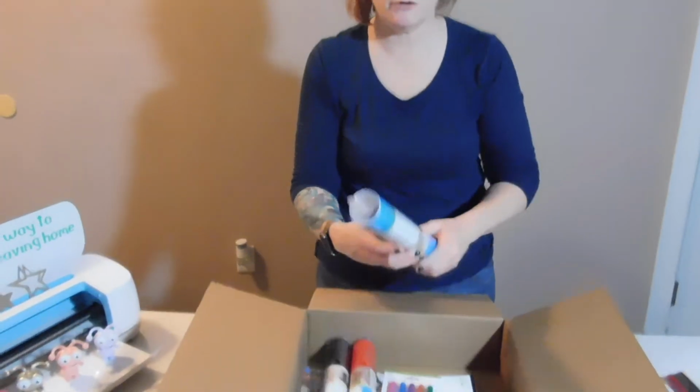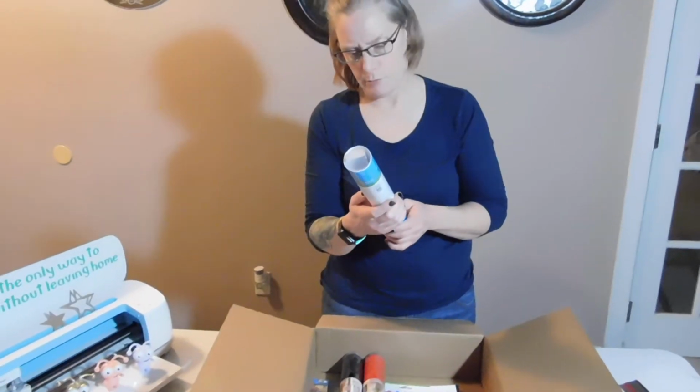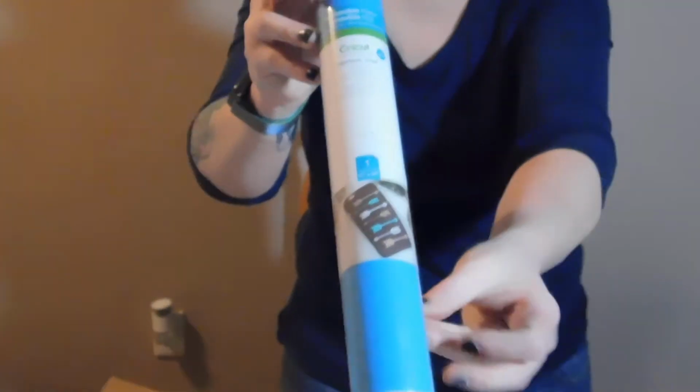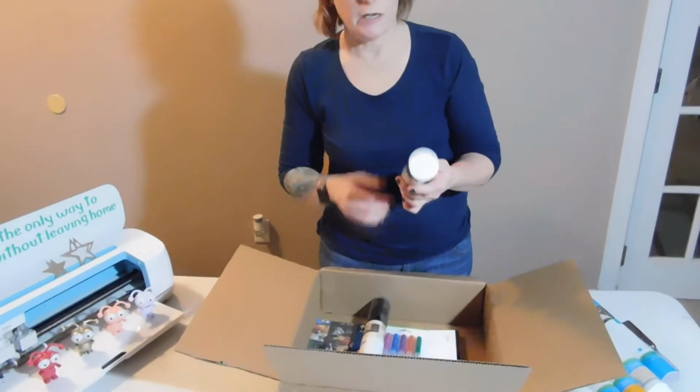So we have 2 grandkids, a 6-year-old girl and a 2-year-old boy, so we got to have equal stuff, right? Removable matte turquoise, 12 by 48 inch, and I'm kind of into the turquoise lately, so he'll be lucky if he gets any of that. I don't think he's into marbles right now, but we'll see.